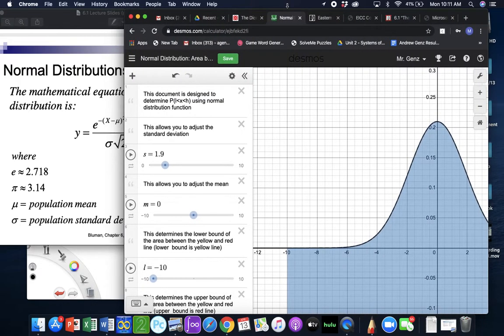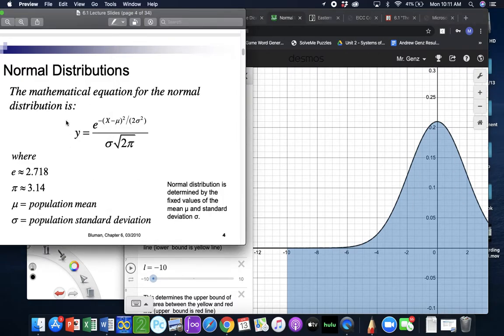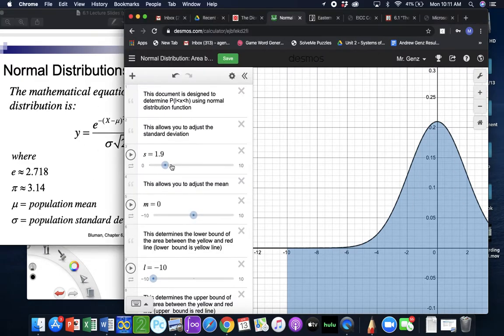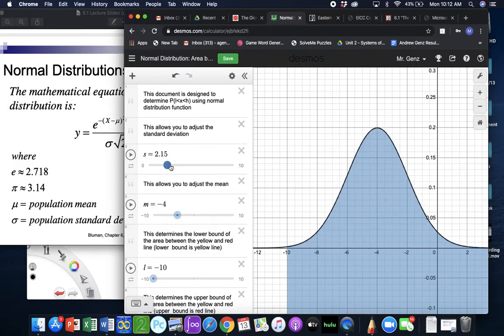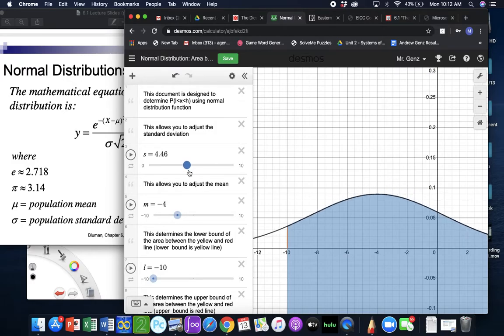For example, here's the equation. I did this up on Desmos. You'll notice here is an equation of a bell-shaped curve. I just typed this function in there. If I change the standard deviation, you'll notice that the curve changes, and that's just because I'm plugging it into this function. Also, if I switch around the mean, you'll notice that the curve moves from side to side. The standard deviation will level out the bell-shaped curve if it's a high standard deviation.